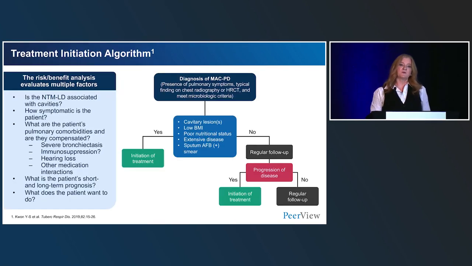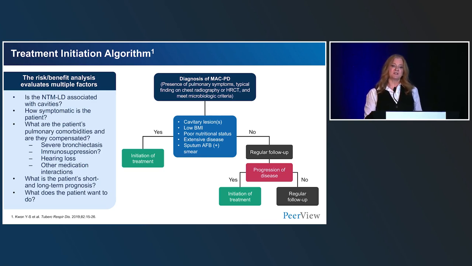So I want to bring your attention over to the right of the slide. When we talk about treatment, I want to show you this algorithm. When we think about who to treat, we're really thinking about those 3 diagnostic criteria, right? So patients with radiographic findings suggestive of NTM lung disease, they need to have the supporting microbiology that we already talked about in that AI session, but also the supporting clinical symptoms. We talked about chronic insidious cough, weight loss, potentially night sweats.